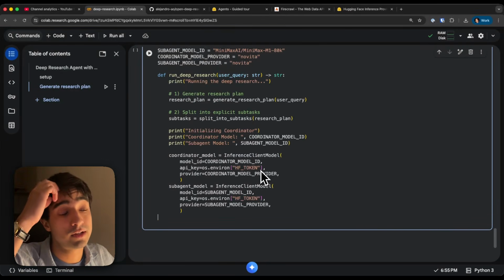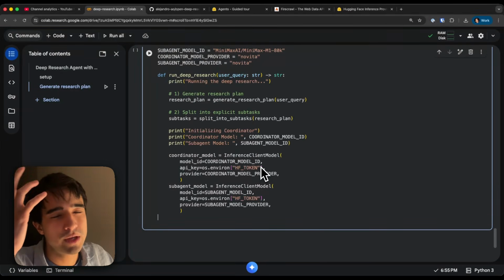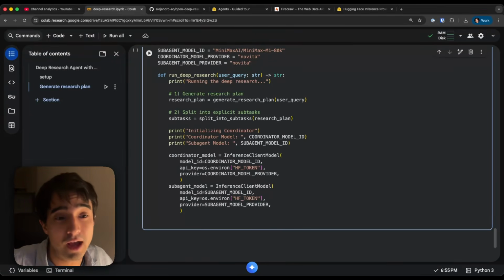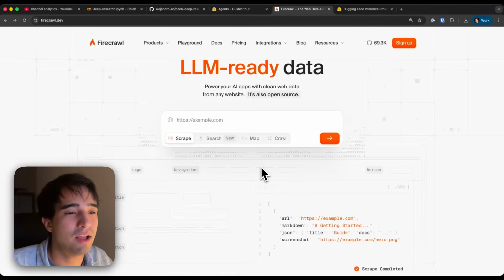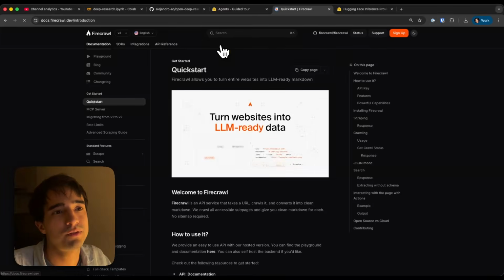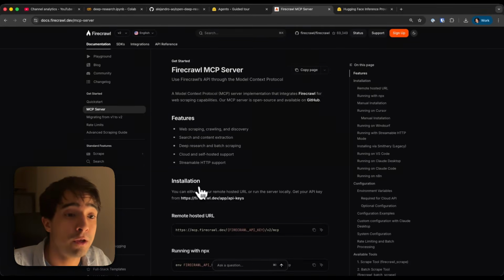And it's very straightforward. The thing, though, is that we could really code the entire set of tools that we're going to give to our model. But Firecrawl kind of already did the job for us. Because if we go right here to the documentation and you go to their MCP server, you will see that they already have an MCP server working. And an MCP server is basically just a toolkit of a bunch of tools that you can already start using and that you can give your agent to use.